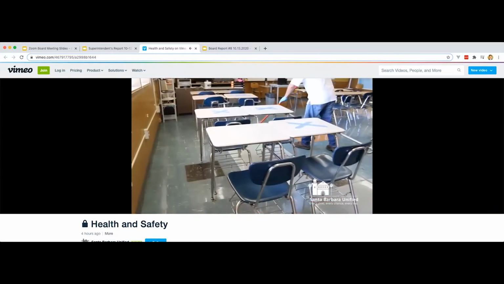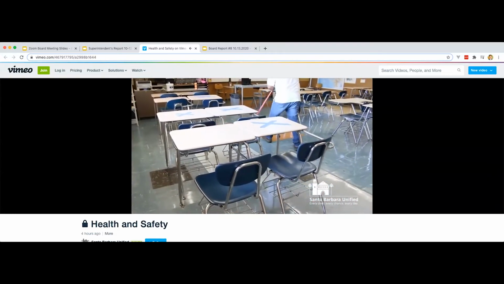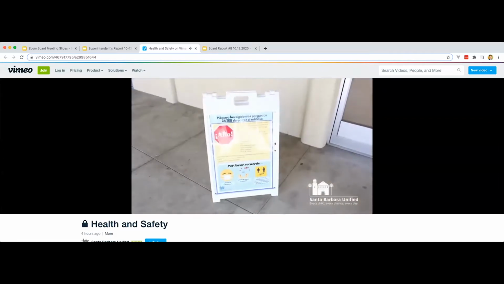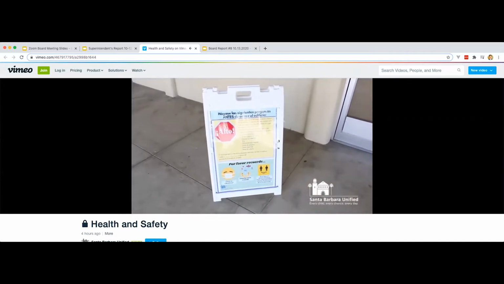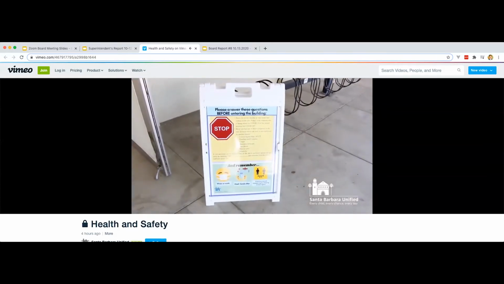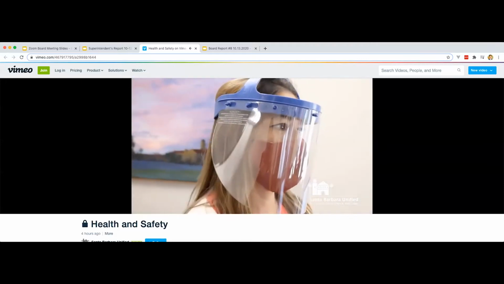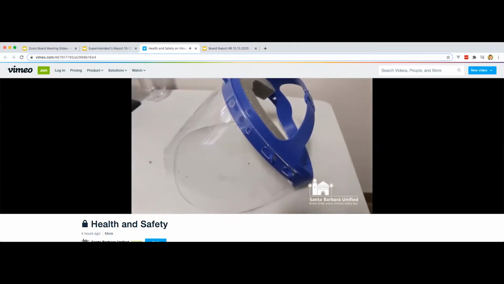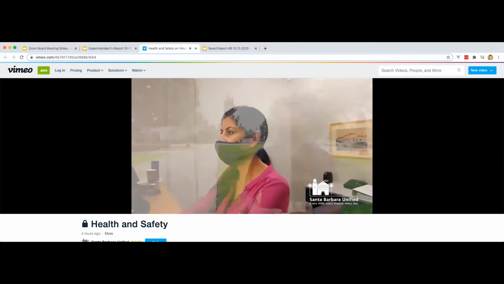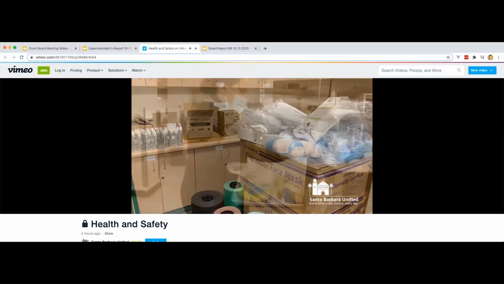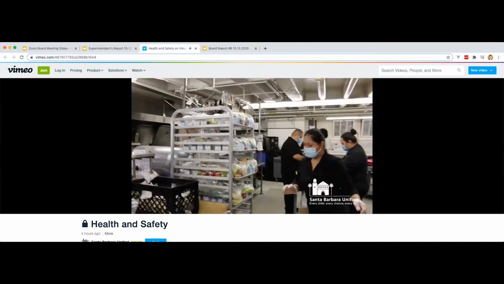To ensure proper social distancing, we are making sure that tape, floor signs, and A-frame signs have been provided that give clear visual directions to our students, and all staff members are reinforcing the correct protocols and behaviors. The district has provided more than 90,000 face shields and 95,000 washable masks for staff and students, and backup disposable masks to provide for the inevitable lost mask.